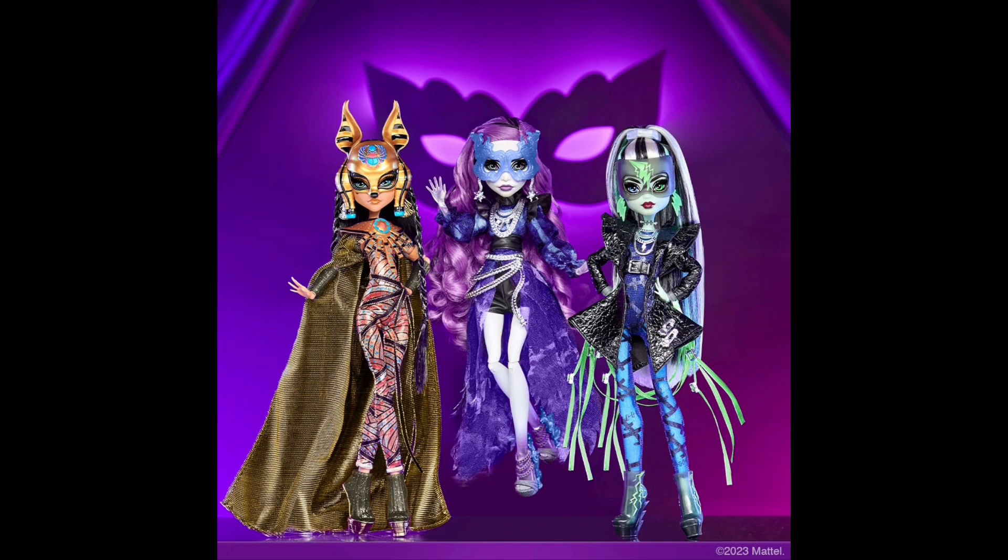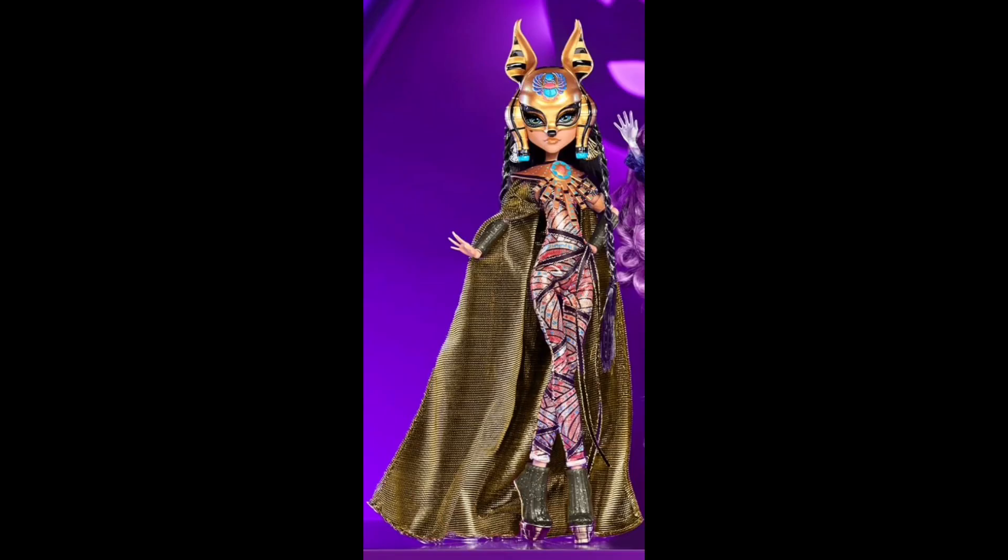But let's start off with Cleo. Cleo comes with this cute little Egyptian cat mask, which is so Cleo de Nile. Her hair is super long as well — damn, girl got length on her hair. And she has those little twists that we know. I really want to see their faces. I'm actually falling in love.